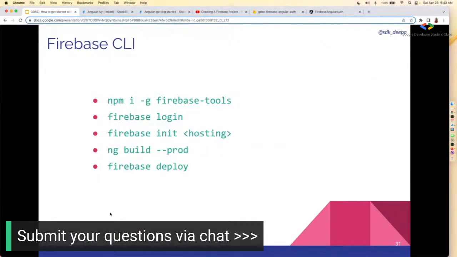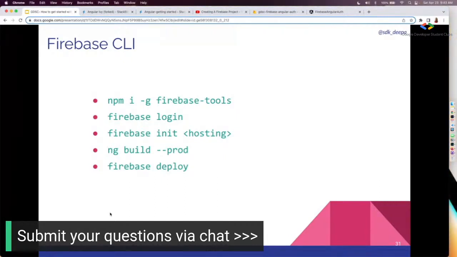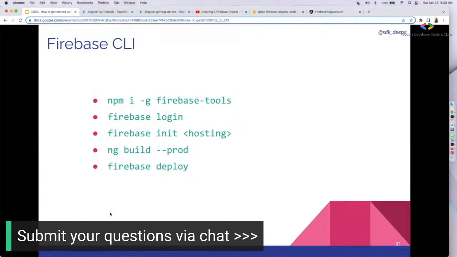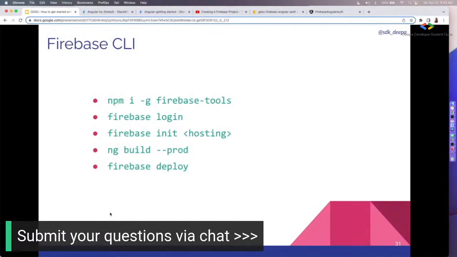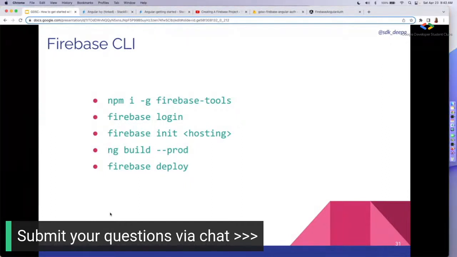And here Firebase comes with command line tools as well. You can install using npm. So whatever I was doing earlier on the website, you could do all those things from your terminal too. When you say firebase login, it routes you to your browser and asks you to log into your Gmail account. And then once you do that, when you say firebase init, you can use any services.